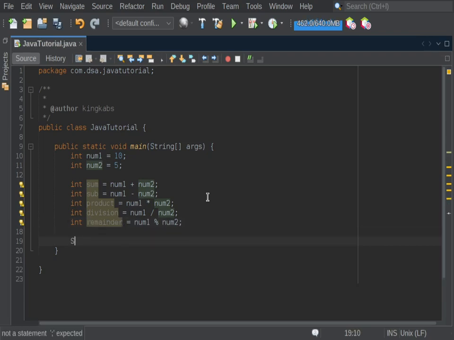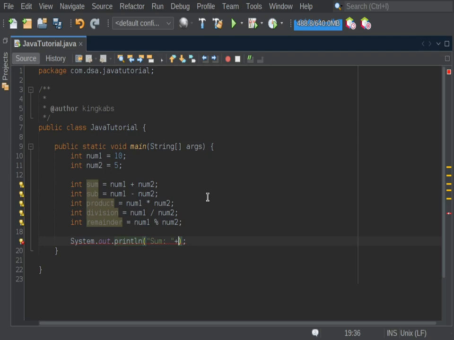So let's write the output statements using our normal System.out.println, which by now you have actually become very familiar with. So we are going to say that sum. Then you remember the concatenation operator, which is the plus. So just a recap, when we were studying about strings, we learned that whenever you want to join two strings or a string and an integer, you use the plus sign. And in this case, it's not like the addition operator, it's called a concatenation operator.